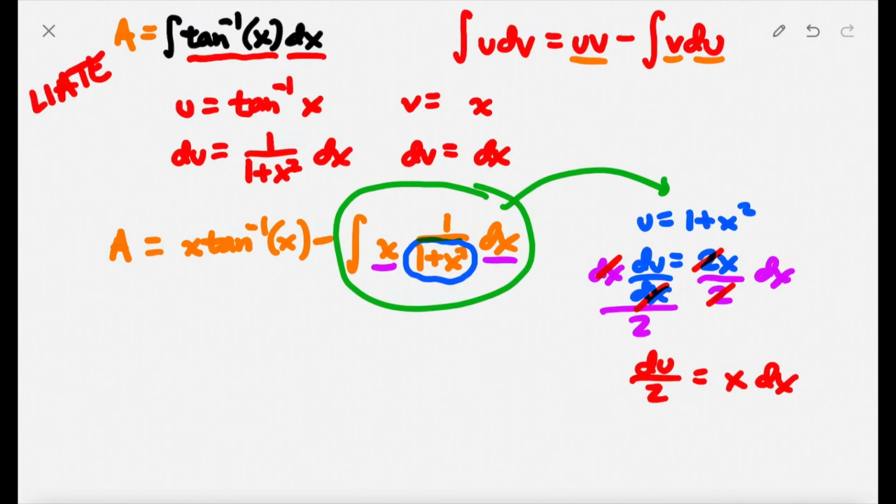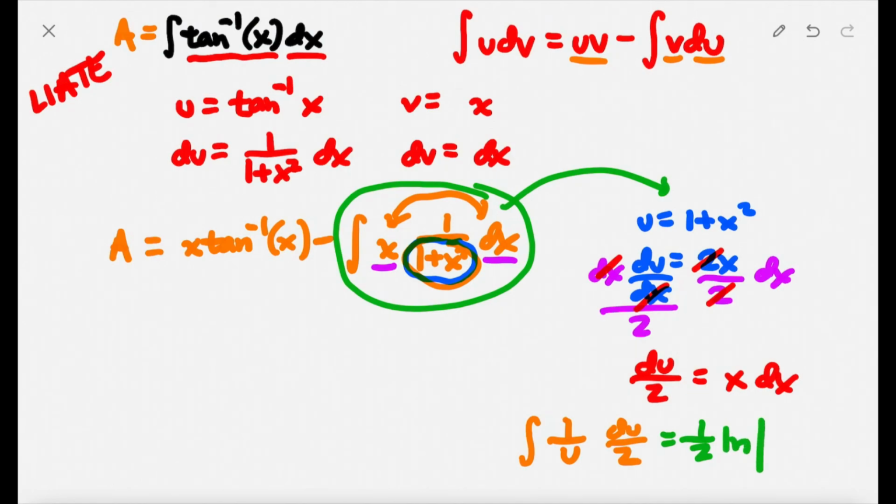So now if I rewrote this green circle expression right here, it would look something like this. If you substitute everything in, you would get x dx equal to du over 2. So I'm going to put a du over 2 here, and then it's just 1 over u, because the u is 1 plus x squared, and the x dx, this part right here, is just going to be the du over 2. Simplifying this, you're going to end up with 1/2 times ln of u, which is 1 plus x squared. So I'm just going to put the 1 plus x squared in there, plus c.